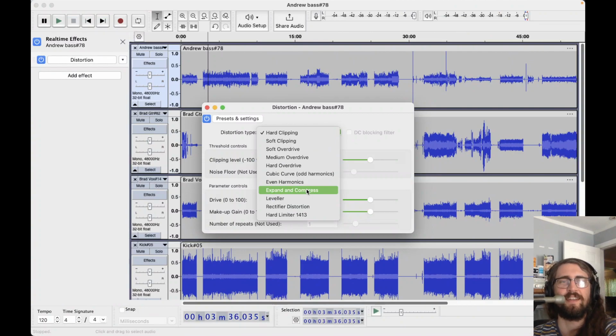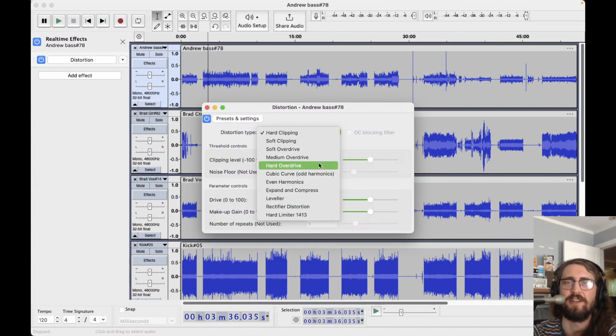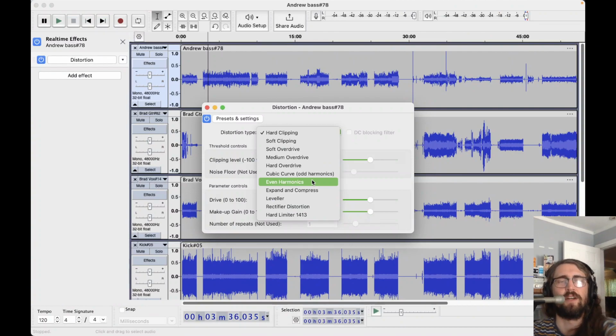At the time, in like 2010 or whenever this was, there were a lot of software environments that were studying digital forms of analog distortion, but I never really had a solid list. And now over the years, I kind of understand it a little bit better. Even harmonics have a certain sound compared to odd harmonics.